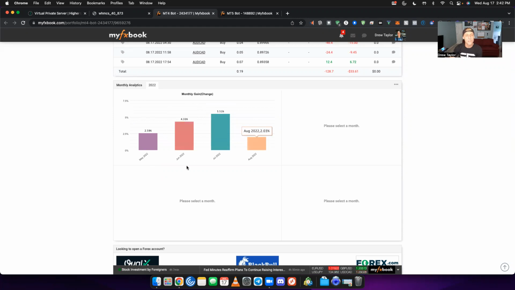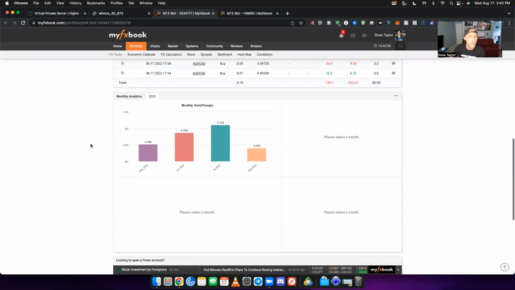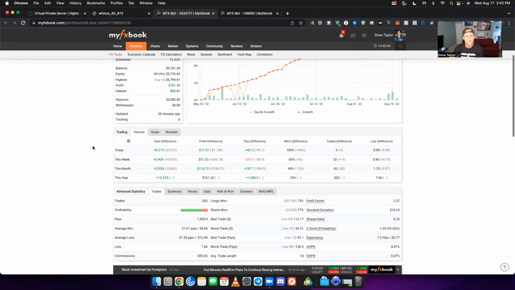August, we're sitting at 2.03%, just because, as you guys have all seen, whether it's Stellar or Nova, it's just been a slower month, and that's just how it goes sometimes. But we'll see how things end up. We're just barely past halfway through the month, so we could see this double plus plus. We'll wait it out and see what happens.